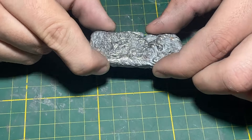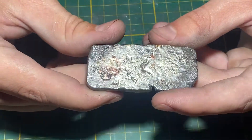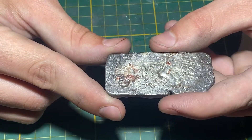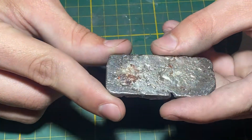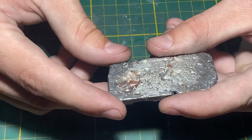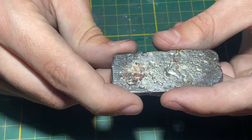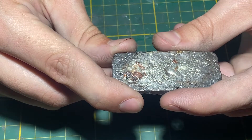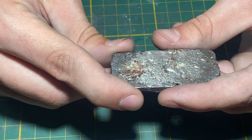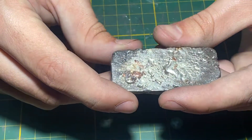This is the sterling silver ingot we just cast, and there were a few issues with the process. As you can see, some of the copper didn't actually mix with the silver, meaning we didn't achieve a pure sterling silver alloy, which was the goal. Some of the silver is undoubtedly still pure and some of the copper is obviously still unmixed. That is something I do need to work on — I don't know if it's an issue with how long I left the metal in the crucible in liquid form, or if I need to manually mix it, or if it's a temperature issue.